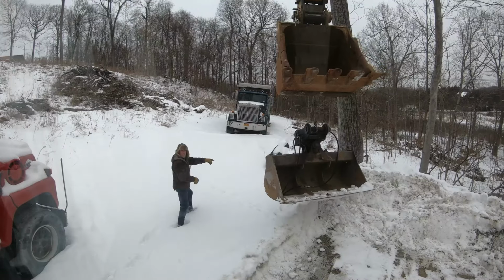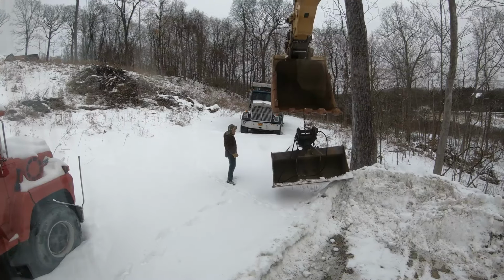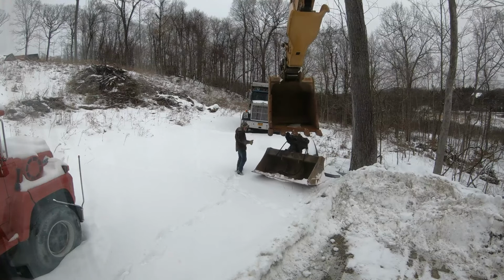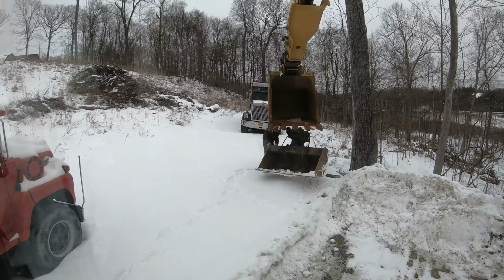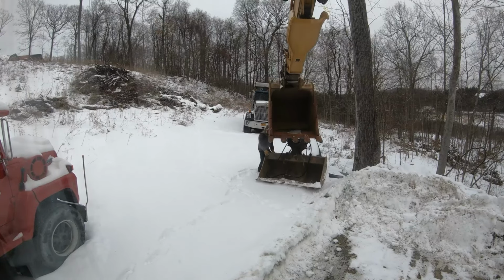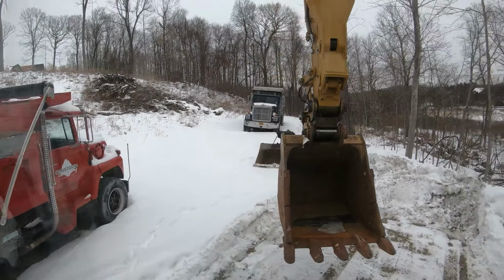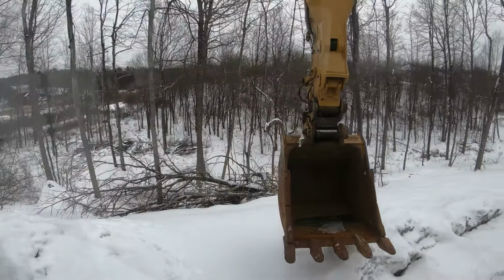We'll put them right in front of the culverts. Spin it, Jimbo. Spin it. There you go. Good? He says good. That's where he wants it. It's nice on the spin. You don't have to worry about that dump truck. As long as your tracks are cleared, you're cleared to spin. That is what is cool.